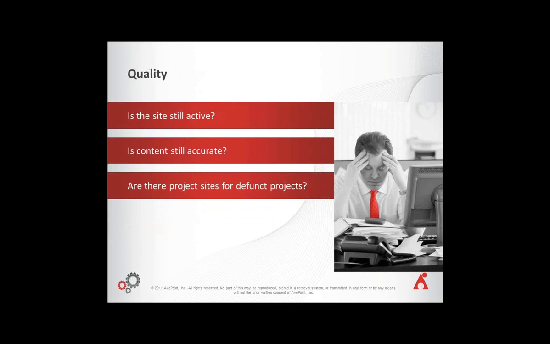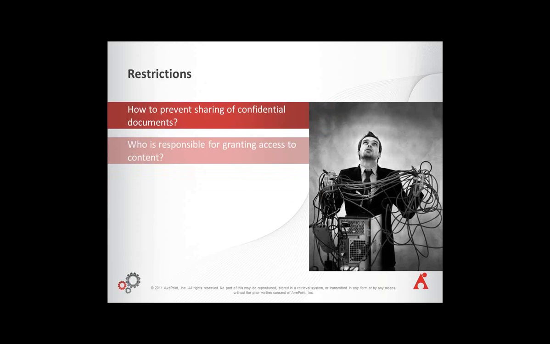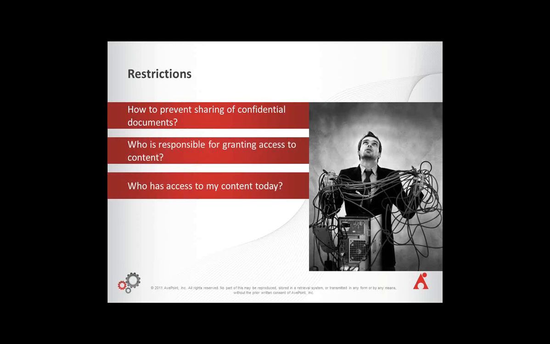How can you make sure that active projects are going to contain the right information, and that for defunct projects, projects that have already closed and completed, there's some type of disposal process for making sure those can get recycled out of the system? As you're looking towards security, certainly from a compliance point of view, you do want to make sure that you're protecting content and only providing the right access to the right people.